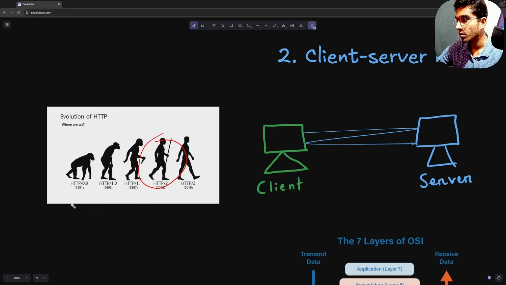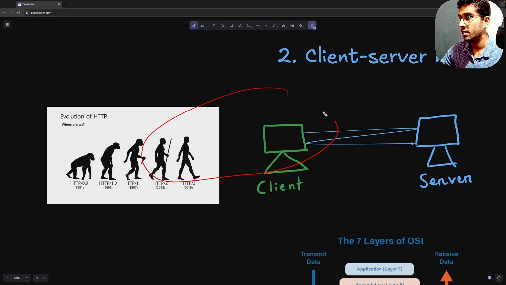In HTTP 2.0, they introduced multiplexing, allowing multiple requests or responses over a single connection. It uses something called binary framing instead of text and supports header compression with HPACK and server push, allowing servers to send resources before the client requests them. Now in HTTP 3.0, built on the QUIC protocol, a transport layer protocol over UDP, right? Instead of TCP, it is designed over UDP, which improved performance with faster connection establishment, reduced latency, and better handling of packet loss. It also continues to support multiplexing without head-of-line blocking, which was still an issue in HTTP 2.0.